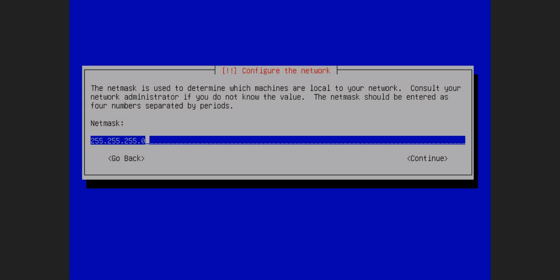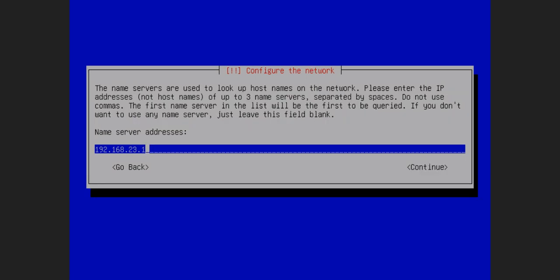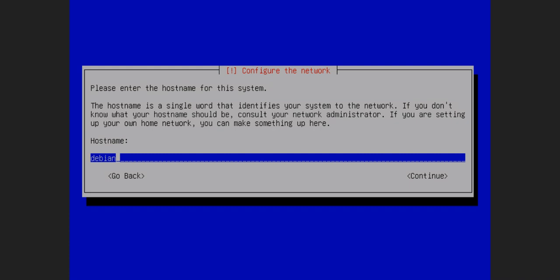Choose my mask. Choose my default gateway and name server. And I have to specify my hostname.